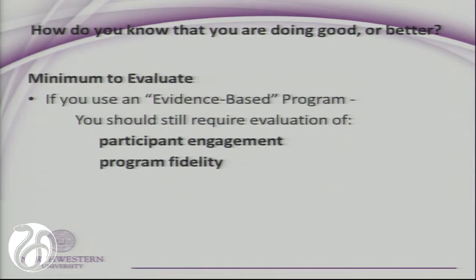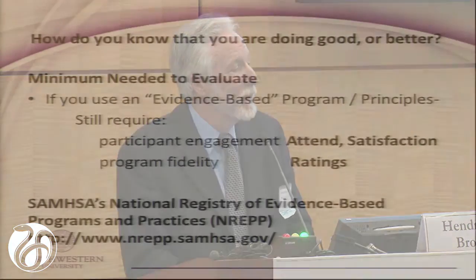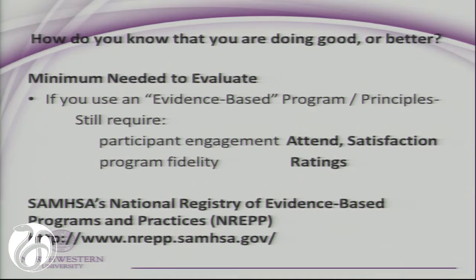I think there's a minimum kind of evaluation if you're using evidence-based or evidence-informed programs. If you think that that's where it is, and somebody someplace has already got some information that that program does look like it works under certain circumstances, you should pay attention to something that is pretty easy to measure: participant engagement and program fidelity. What you can measure for participant engagement in many of the programs is attendance and satisfaction. Those are pretty good analogies of whether or not you're connecting up with the target population to the level you want. And program fidelity, getting ratings associated with fidelity.